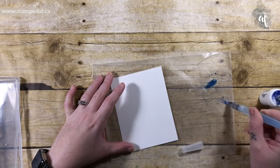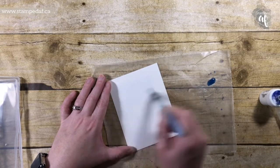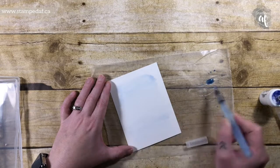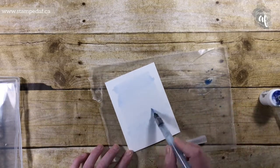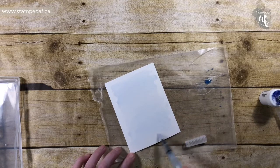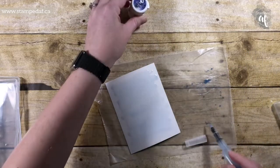I'm going to do a wash on my paper, squeezing some water as I go. I don't want the whole thing covered, so just add some Brusho here and there. There was a watercolor background stamp in the catalog but it retired, and it would achieve this kind of look. But as you can see, this really took very little effort. And if you do want those little streaks, just put a little bit of Brusho on the edge.